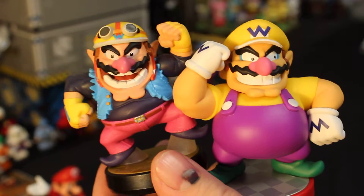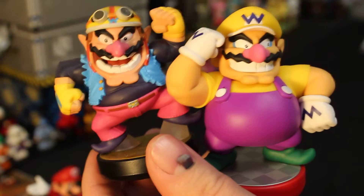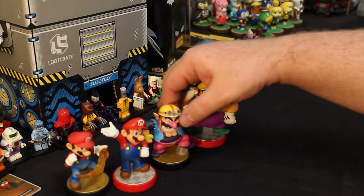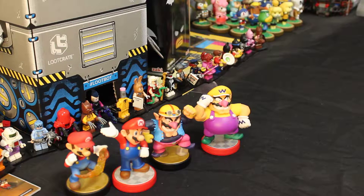Well, that's all I actually have to say today about these two. I've been on the hunt for some more of the Welcome Amiibo Animal Crossing cards, and thus far I have been unsuccessful at finding any. GameStop has gotten rid of all of theirs. I haven't seen a restock at Toys R Us or Target yet, or Best Buy. Actually, I haven't checked Target recently — I should go check Target. Anyway, till next time, happy hunting. Let me know in the comments down below what you found recently.